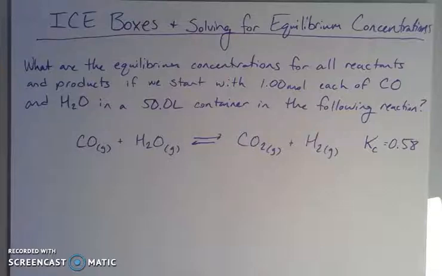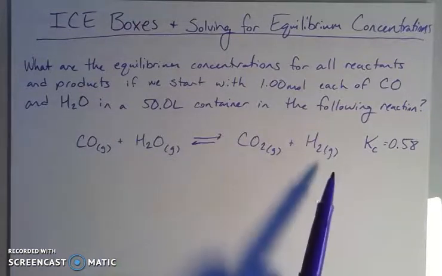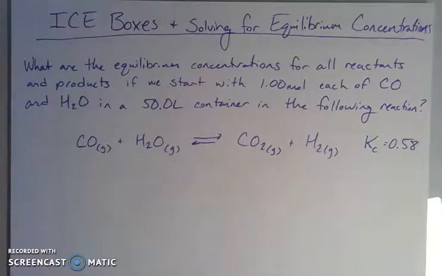So if I'm given a chemical reaction and I know something about the equilibrium constant, and I know how much I start with, then I can figure out how much I'm going to have at equilibrium, because we know that there's going to be a forward reaction occurring, so my reactants form products, and a reverse reaction occurring where my products form reactants, and these processes are going at an equal rate. That's the equilibrium part.